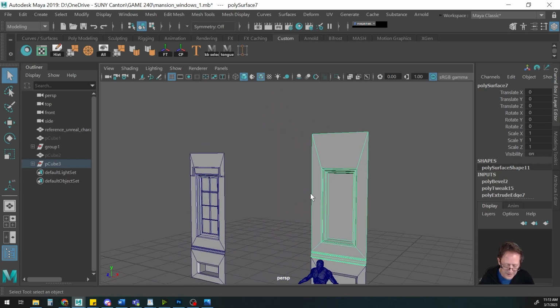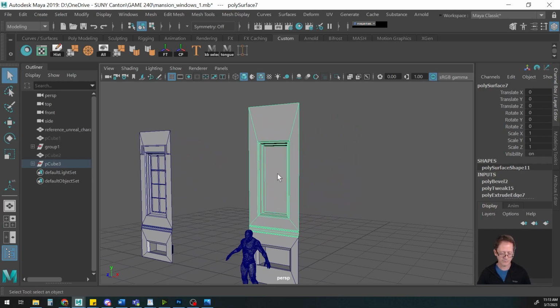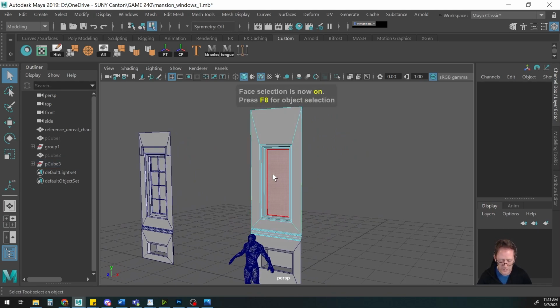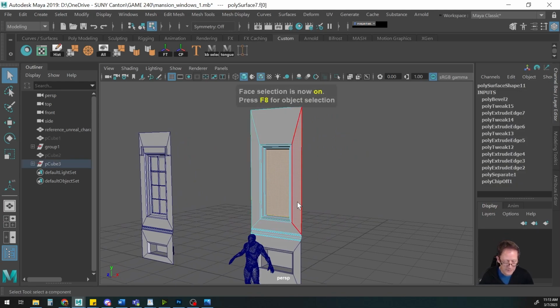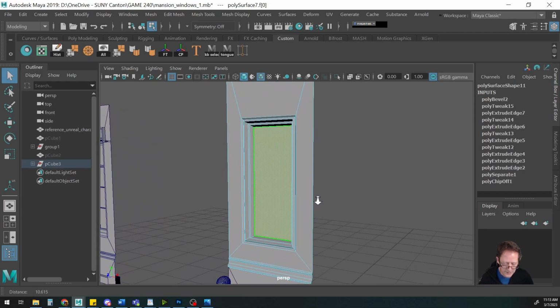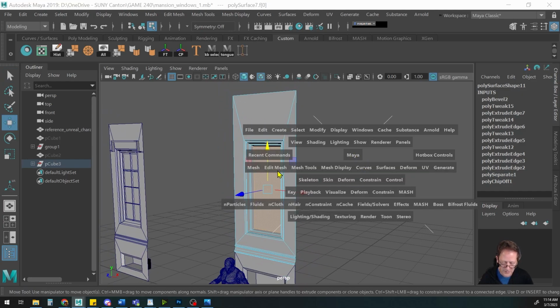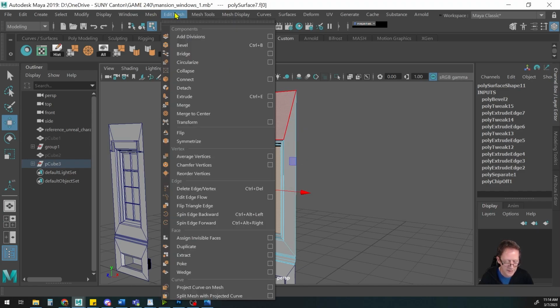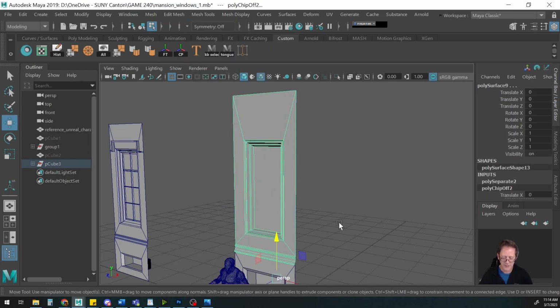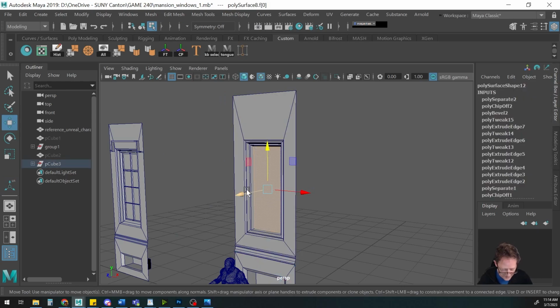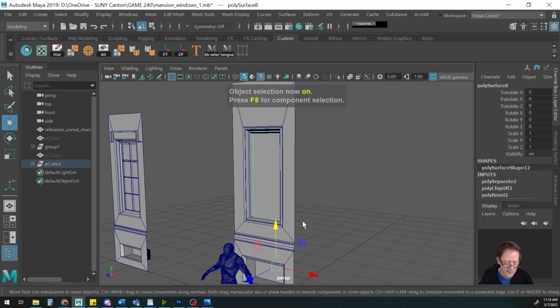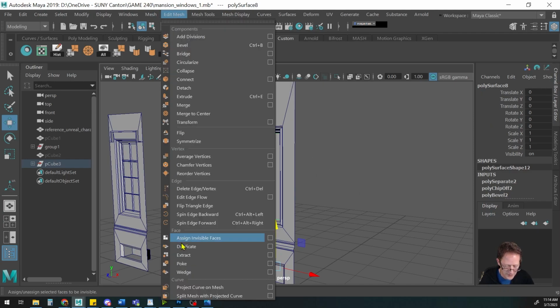Okay, so now we have our little doodad. Let's make our window. So the window, how's the best way to do this? I'm going to actually separate this piece off of the object. You might wonder, well, you just made it before. Well, yeah, but sometimes I do this so fast I don't even know what I'm doing. So I separated that using Edit Mesh and Extract.